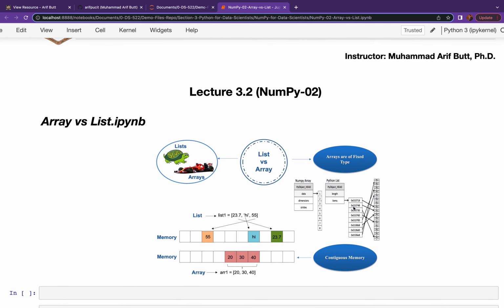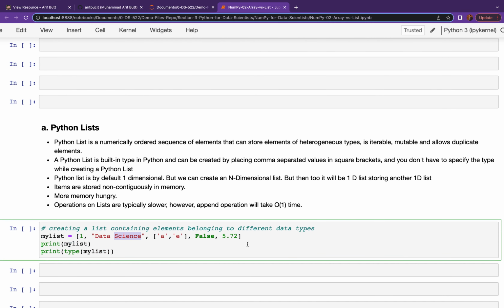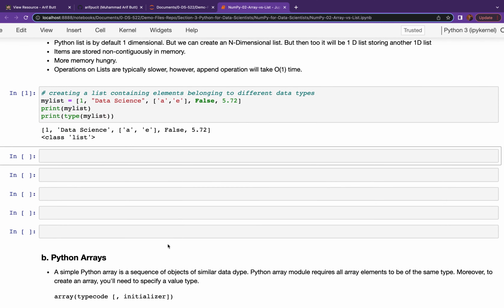Remember, this is the diagram that represents the memory representation, how the elements inside a Python list are stored, and of course they are non-contiguous. And of course it is very memory hungry, and operations on list are slower. However, the append operation of course takes big O of one time.